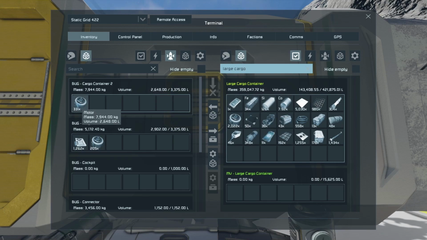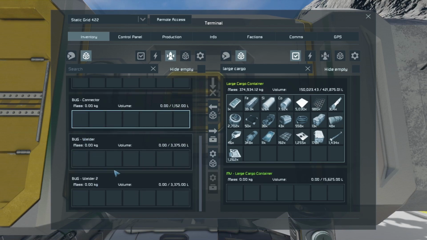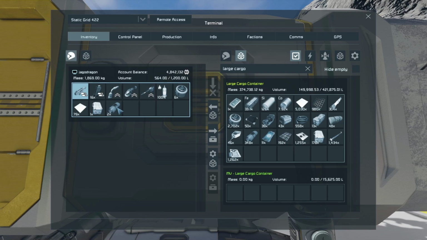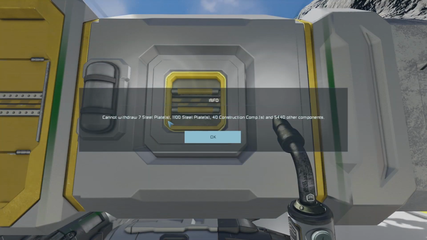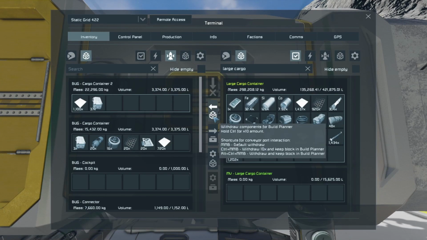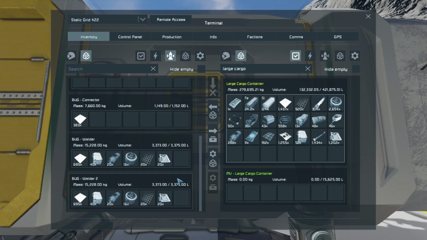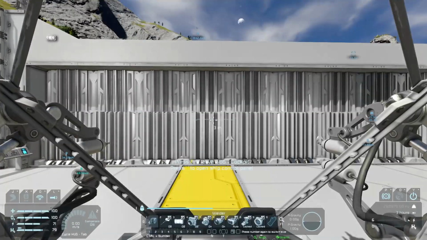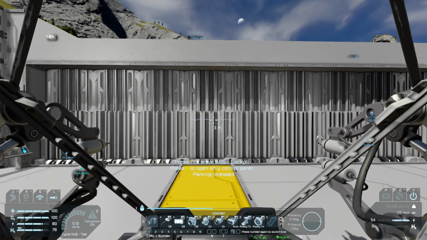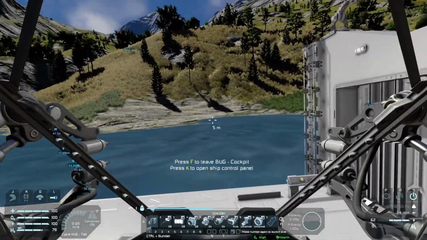Oh, you see that? It took some of the iron just then. Alright, gonna empty that out. Now we're just gonna do this, and it needs a whole bunch of steel plates still. But inventory is full. Let's hope it can fly. It cannot. Ooh, just barely can.